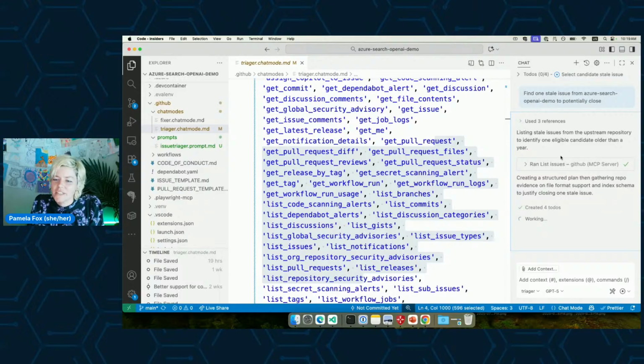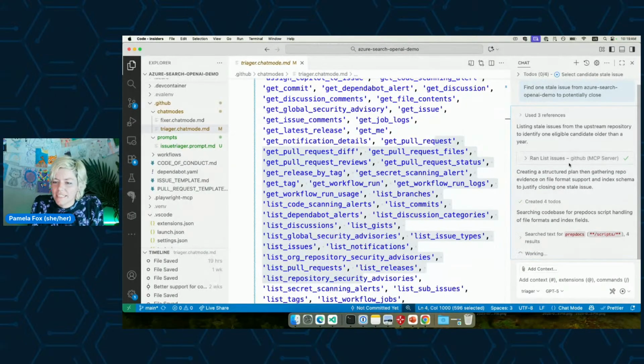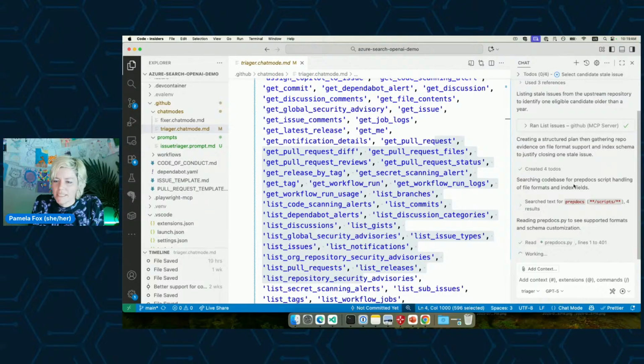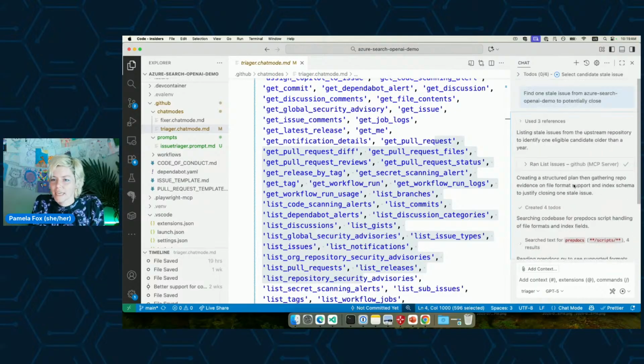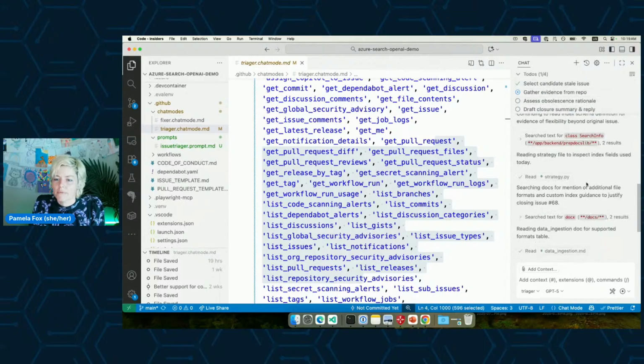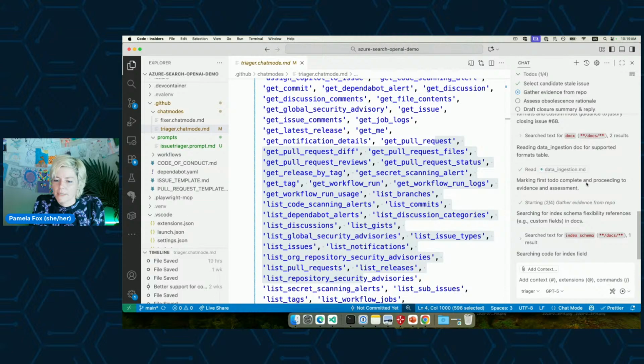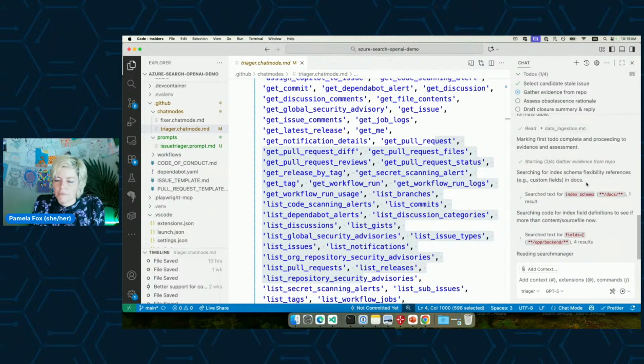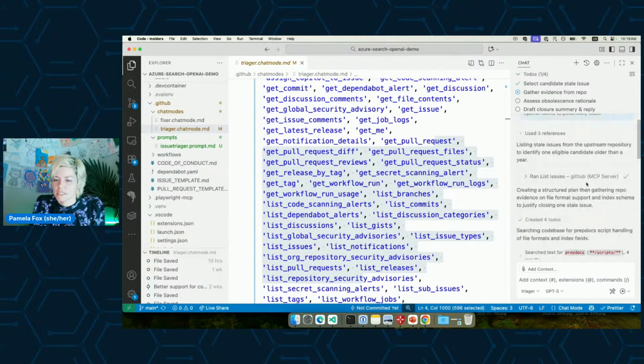Okay, so here you can see this looks really similar. It's using the GitHub MCP server, and we are using the to-dos feature, which is a nice feature that you can enable in your modes if you want the model to come up with a to-do list and mark it off as it's going through its task. And then it's doing lots of searching here.